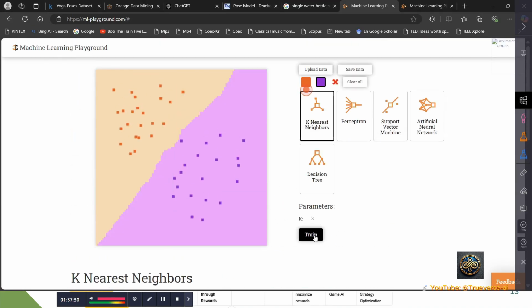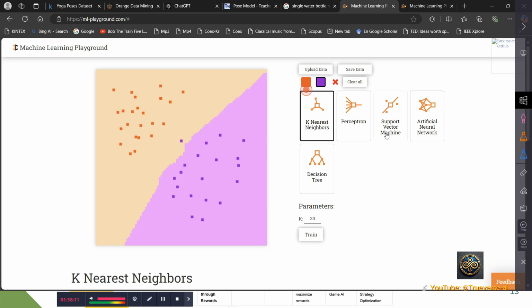So result is like this. If you change the parameter to 7, see the result change. Change the K. So some outlier data, consider this data is, for instance, this purple is the girl, this is boy. But when I put like 3, this will be considered to the girl. But when I put like 30, it will be more close to the data.